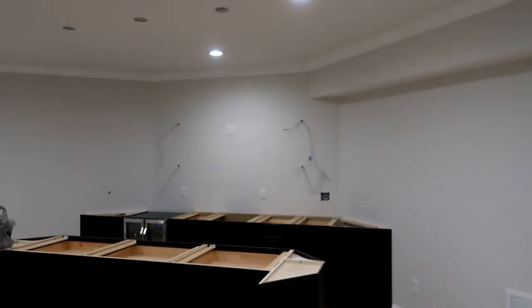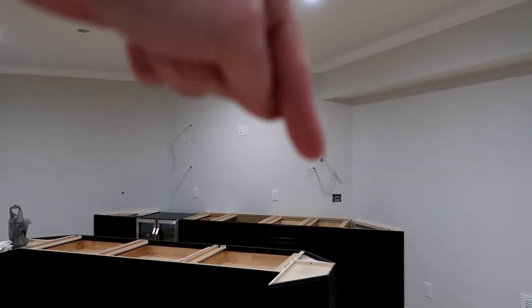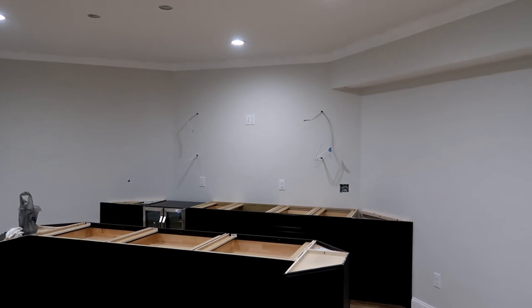Let's see how it goes. I'm gonna build one first — hopefully it goes well — and then I'll build the other two. I actually do have this first set of shelves here, but I'm actually going to build four additional floating shelves that are going to go over the bar. One, two, three, four — so I'll have shelves over the bar as well.